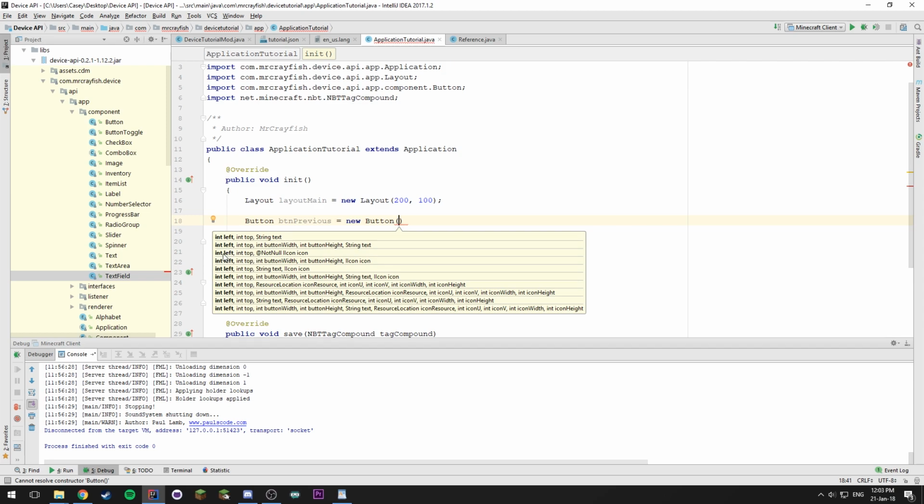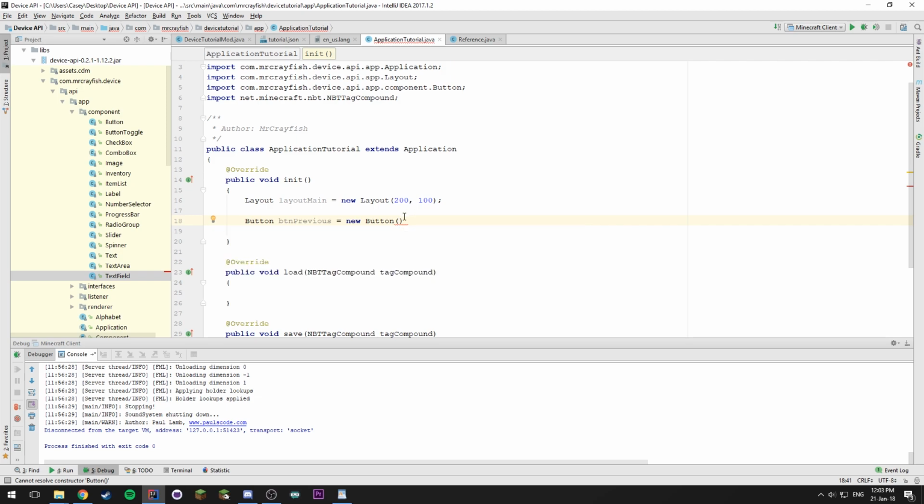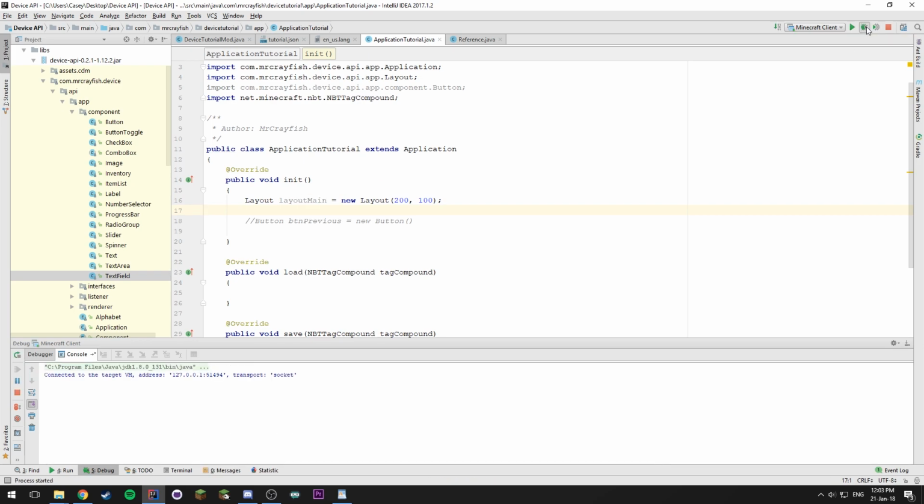So this takes a left, a top, and an icon. We can actually provide icons to buttons. There is the option to do text, as you can see from this first one, but there's also the option to do icons. You can do text with icons. So let's do this right now. We need to provide a left and a top. Now, what are the left and the top? Basically, it's the positioning of the button relative to the layout's location. So let's actually load up the game here, and I'm going to quickly show you what I mean by that.